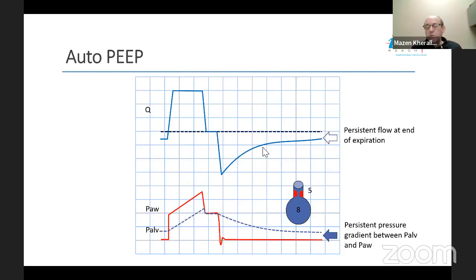The reason why we put patient on PEEP of 5, because your aim is to improve the dynamic hyperinflation. You want to eliminate it completely, and once it's eliminated, you want to keep some physiologic PEEP in the system.